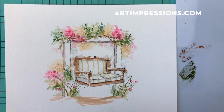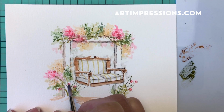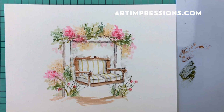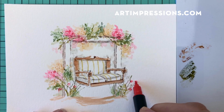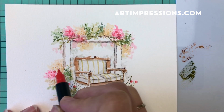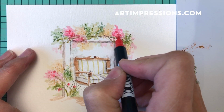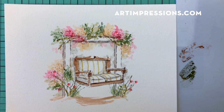And then we just have to add just a tiny bit of water to it. Just a little bit. And that looks pretty good. I think I will add a little red center to that. And you can do the same up in here too. Okay, that looks pretty good.